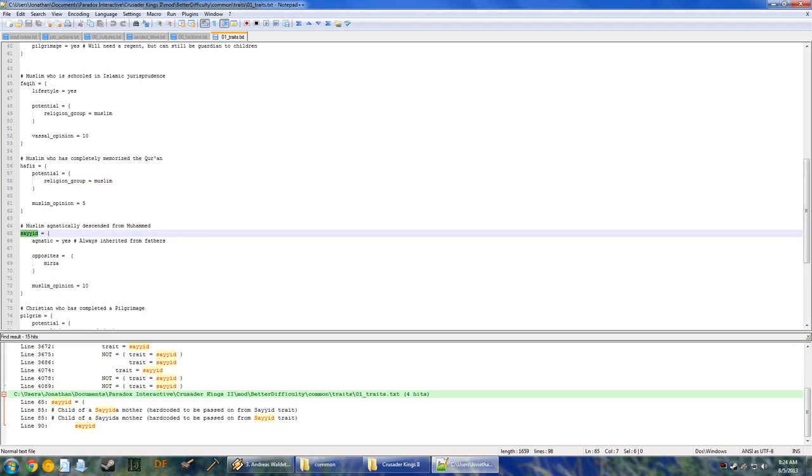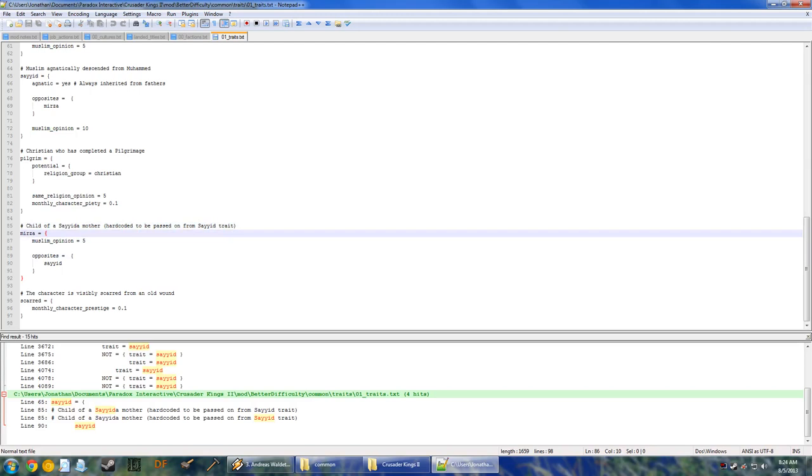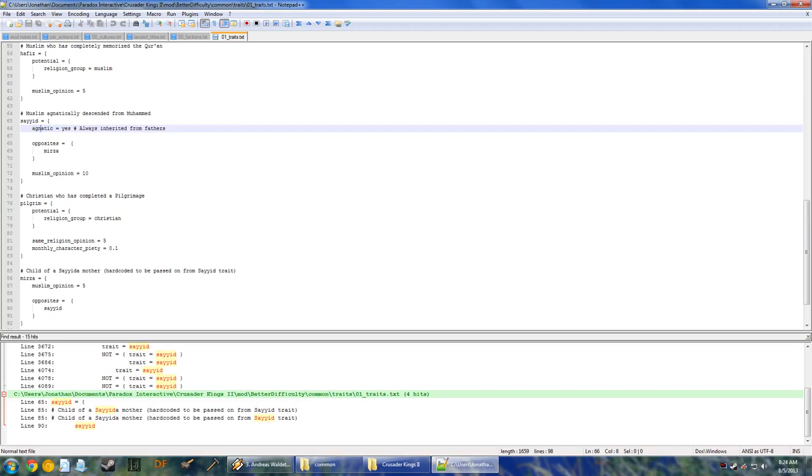Although, what's the opposite to Saeed? There was a child of a Saeed mother. Mirza, there we go. Hard-coded to be passed on from Saeed trait. Huh. Well, maybe that's not going to work. Well, it's possible that if agnatic works for Saeed, then maybe agnatic-cognatic would work for both. There's really no guarantee that that would work, but at the very least, we could get it working based on father to sons.